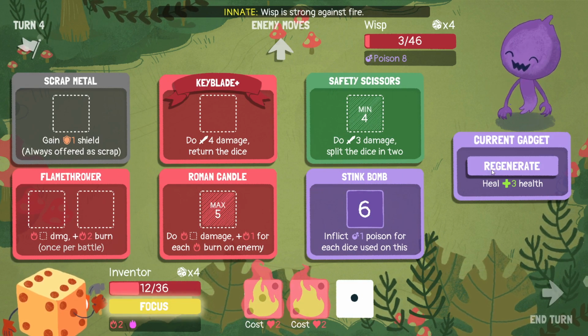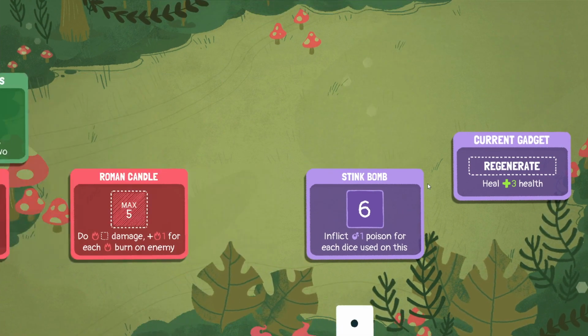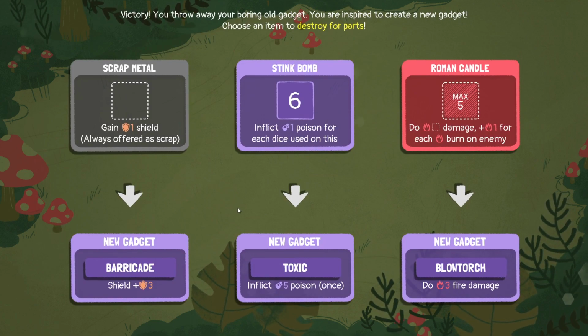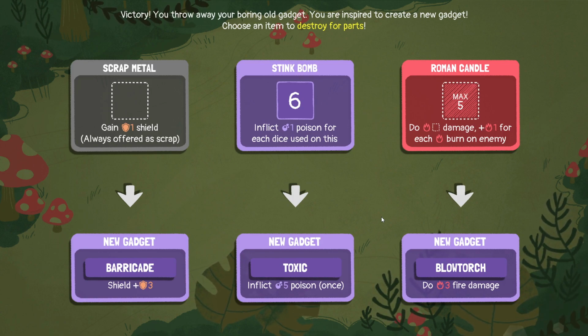And we will nicely be full health for the boss. Assuming we can survive Cornelius. Okay. I think I'm afraid enough of Cornelius that we want the extra damage from Blowtorch because the shield isn't going to do anything. Although... we get more damage by keeping the Roman candle.